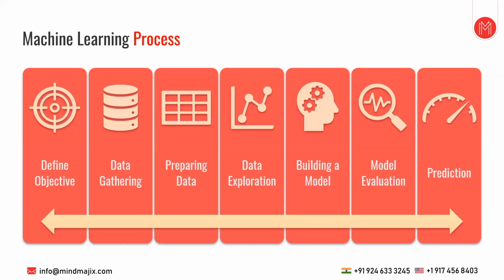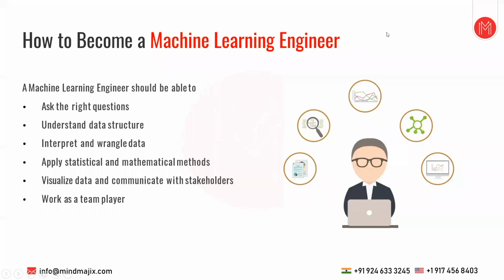In the next session, we are going to talk about some real world things related to how to become a machine learning engineer. Machine learning engineers are sophisticated programmers who develop machines and systems that can learn and apply knowledge without any specific direction. So let's simplify that first of all, so you get a better idea of how to become a machine learning engineer. Also, if you want to become a machine learning engineer, we will talk about what type of things you have to develop in your own thinking level.